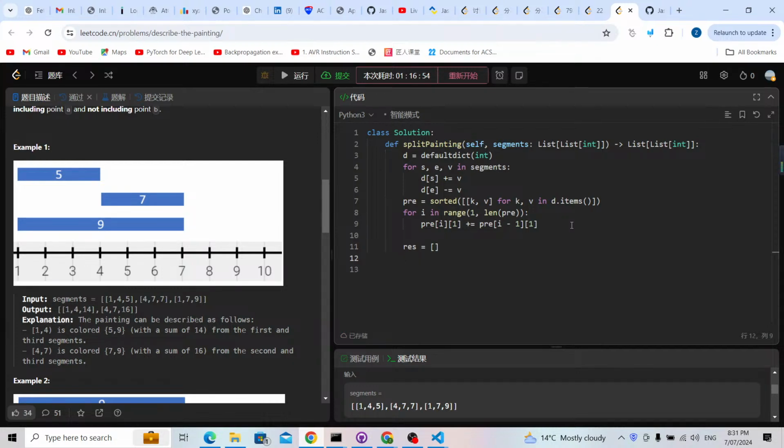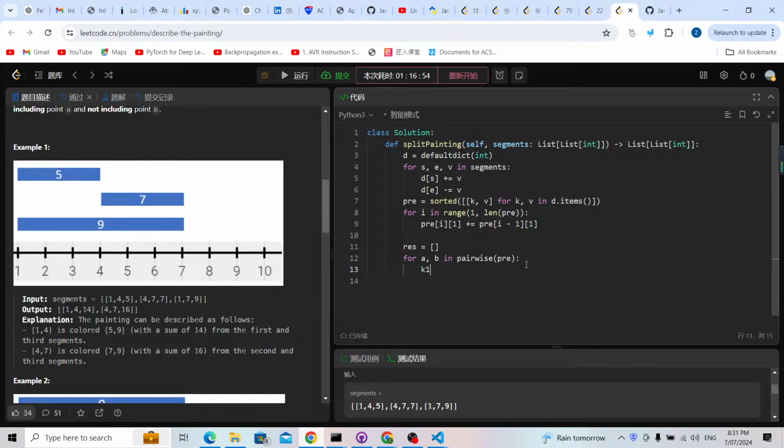So I'm going to prepare a result array. I want to check all the values, pairwise, inside the prefix array, because definitely I want to output the final result. So I'm going to use a, b in pairwise of the prefix. Because for this prefix we take the start and end parenthesis, the prefix is going to be at least 2 long. So in this way we can use pairwise safely.